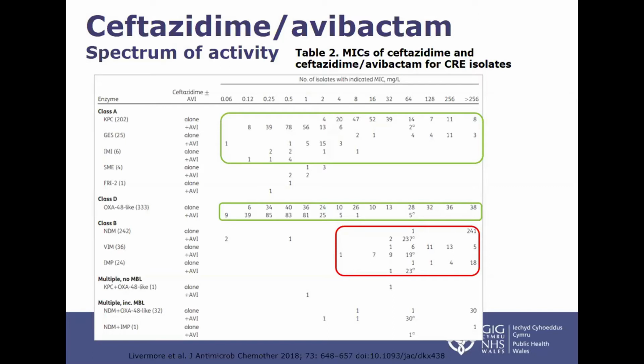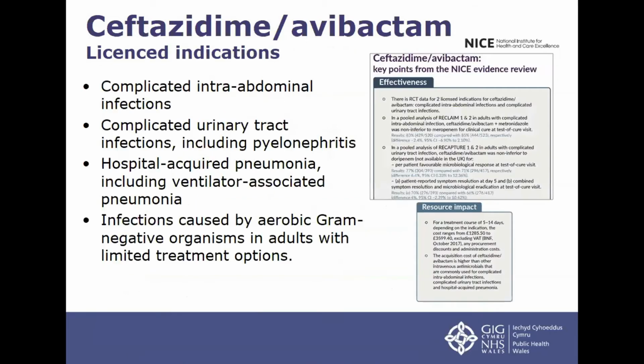So these are the metallo-beta-lactamases, and you can see that quite often you do get a slight drop, but not enough to be effective treatment. So most of the MBLs aren't affected by CAZ-AVI. And then just below we have some co-producers. So these are organisms which have 2 carbapenemases, as if one isn't enough, some do have 2. And you can see obviously the drop when you have a KPC and OXA-48, but not when another carbapenemase is co-produced with a metallo-beta-lactamase.